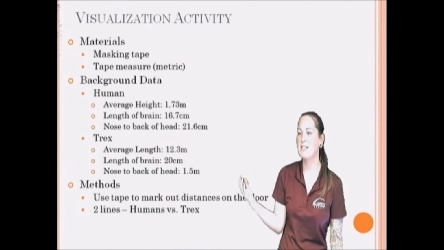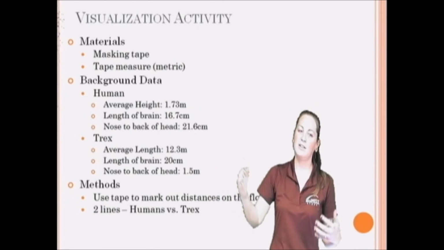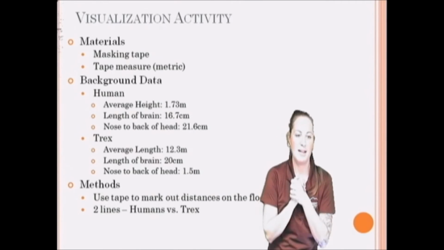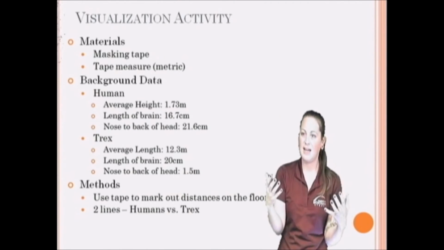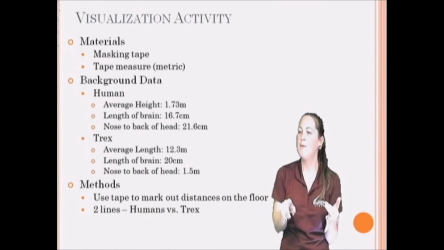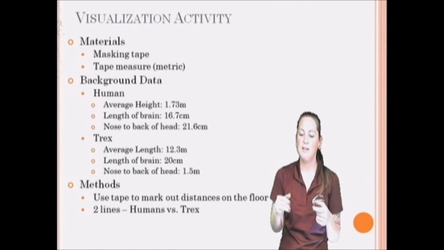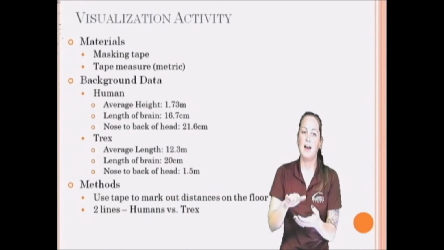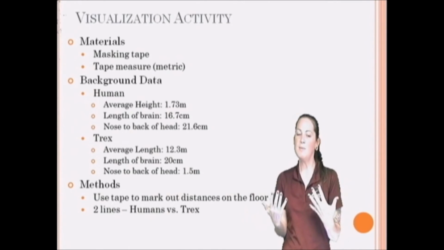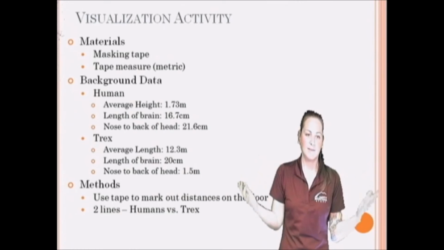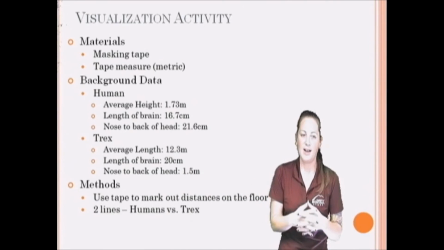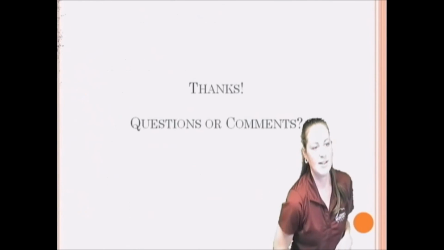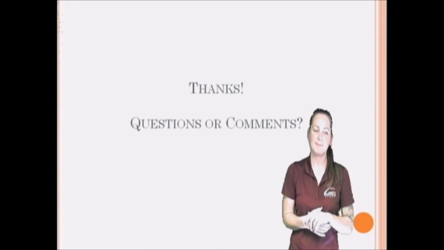But again, T-Rex wasn't writing poetry or doing taxes or calculus or worrying about how somebody felt at the end of the day. T-Rex was instinct driven. It's eating, sleeping, and mating, pretty much. You don't need a whole lot of brain power for basic instinct driven behaviors, versus us humans, who have awareness and make all this stuff, we have technology, so our brains are much bigger in comparison. Does anybody have any questions or comments?